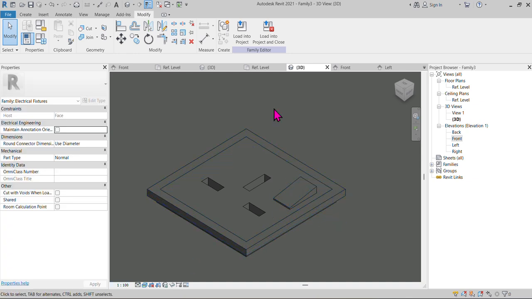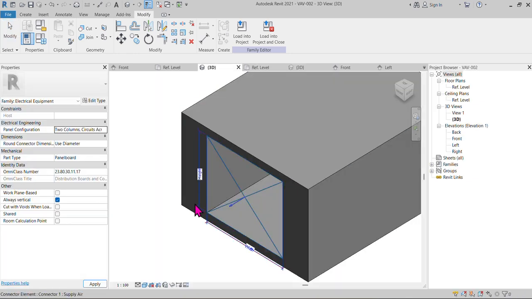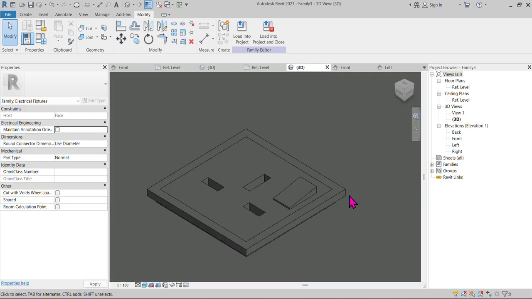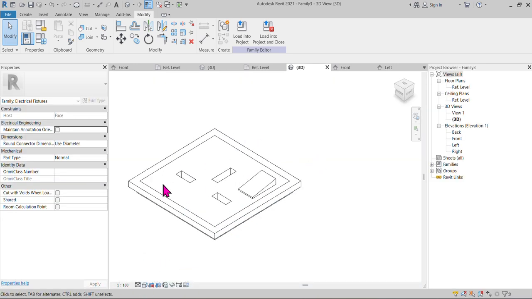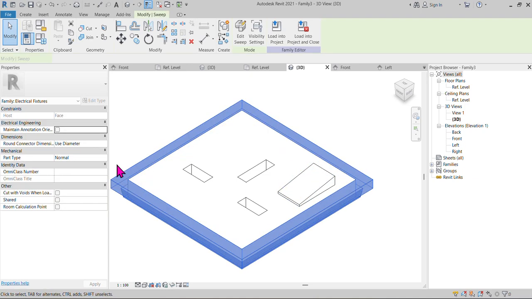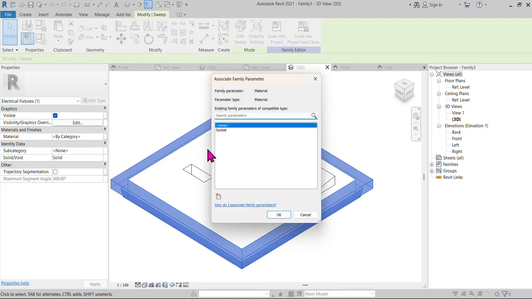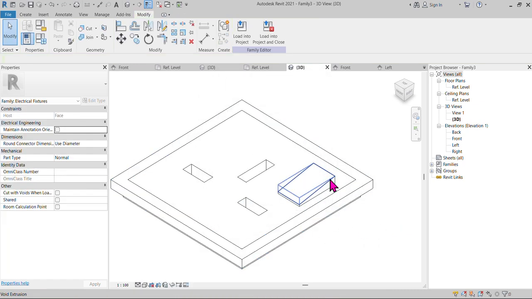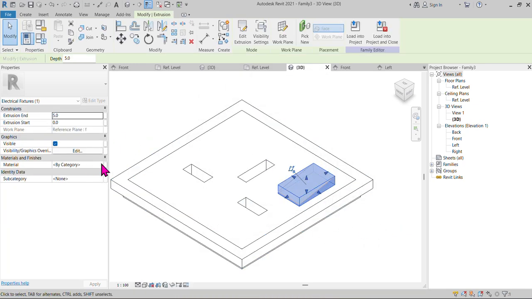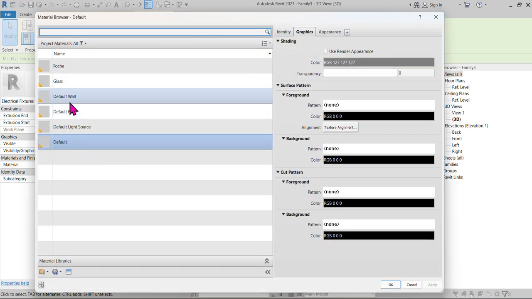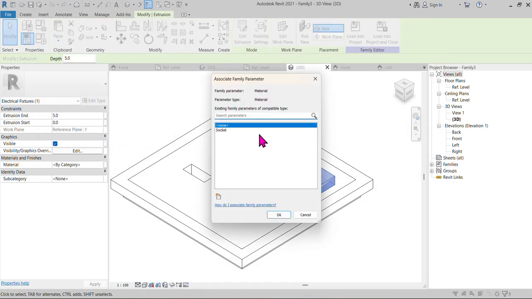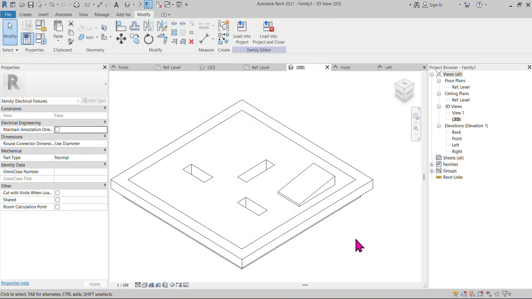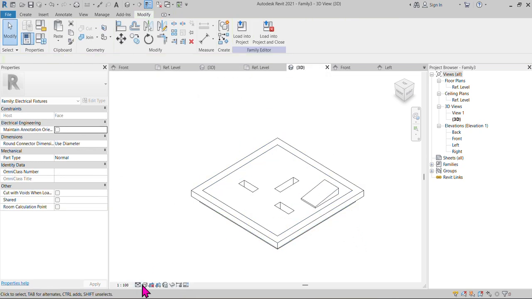It's showing like this. Now you can go to 3D. Now you can choose this one also. You can find out the same socket material. Even this one also, you can create the same material. Now I created this one.